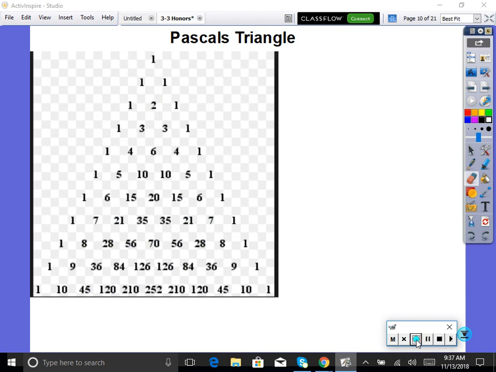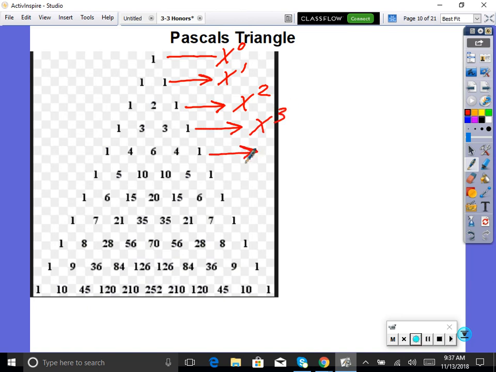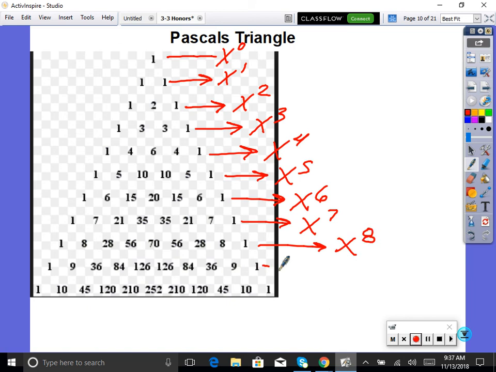Okay, that's a valid question. So people are saying, how far out should I go? So let me point something out, though. Everybody, this is important to note. This is not degree 1. There's 1 term, it's degree 0. This is x to the 0. This will be x to the 1st, right? 1 will have 2 terms, right? This is x squared, x cubed, x to the 4th, x to the 5th, x to the 6th, 7th, 8th, 9th. So I've gone out to x to the 10th.